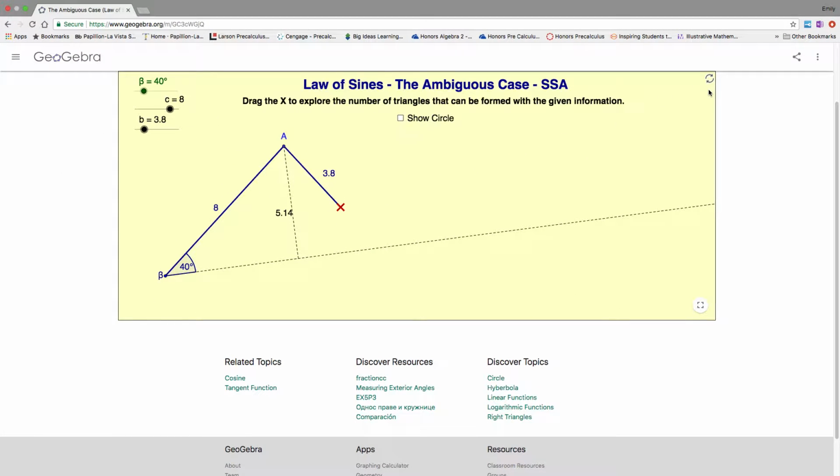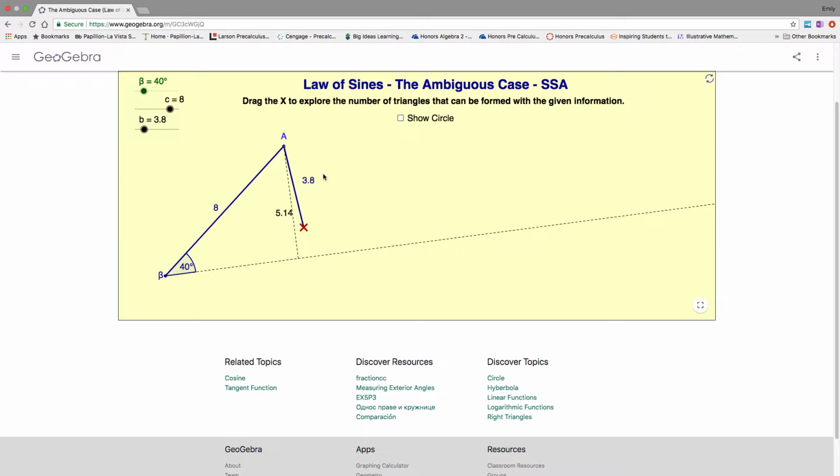Okay, do you see this angle down here is 40 degrees? I know you probably can't read it. This side is 8 and this side is 3.8. So these are the 3 things I'm given. I have this dotted line here because in order for that to really be 40 degrees, the third side has to be somewhere on this line, just like wherever I cut it off to make my triangle. But if this side is 3.8, am I ever going to make a triangle? No. So sometimes with side-side-angle, it's called the ambiguous case, there could be no triangle.